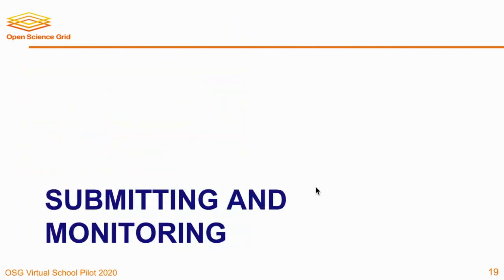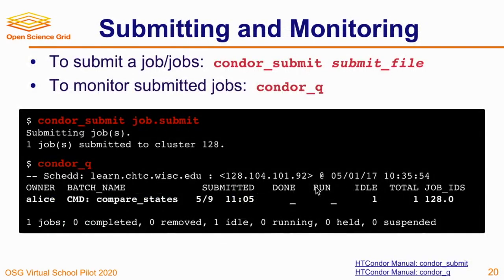So let's submit this example job and see how things go. How do we monitor the job as it's running? What tools does Condor give us, and how do we use them? So to submit jobs, first, we'll learn the command condor_submit, which we will give as a first argument the name of the submit file. So here's that example, condor_submit job.submit. And you'll notice that there's a convention with Condor commands. They're always condor_something, where the something is hopefully semantically meaningful in English in terms of telling you what that command does so that they're easy to remember.